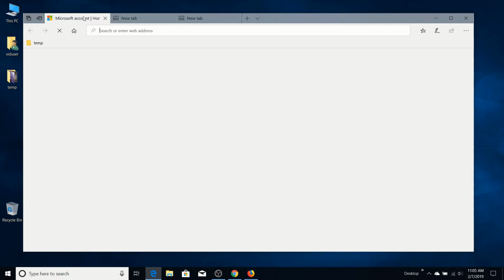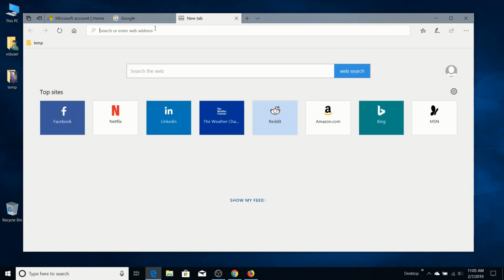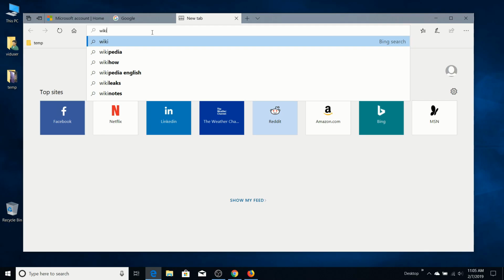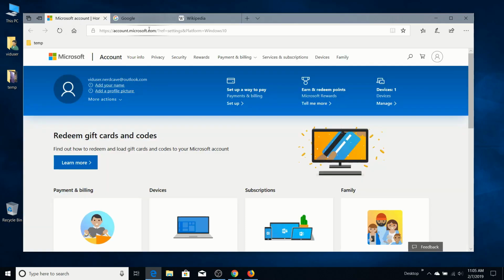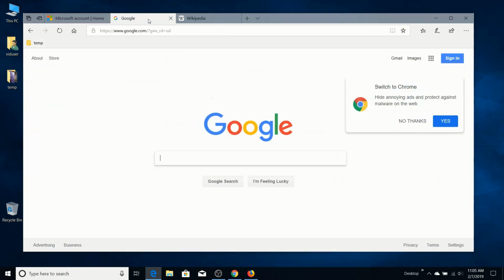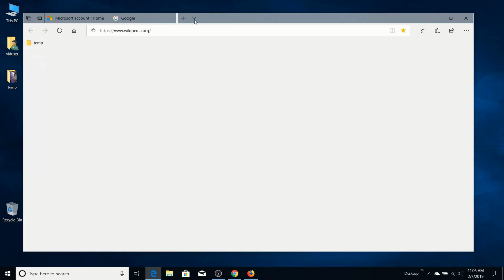Open some pages. Google, Wikipedia, go back to this one. This one was open by default, and I'll go ahead and use it as an example. And again, you grab this icon and bring it over to your folder here. Go over to the Google tab, same thing. Wikipedia, thank you. There. Now you click that and you've got your temp pages right here, so you can close these tabs.